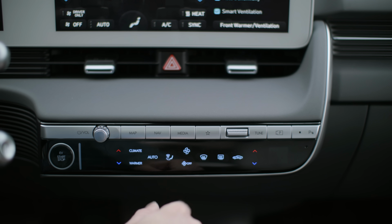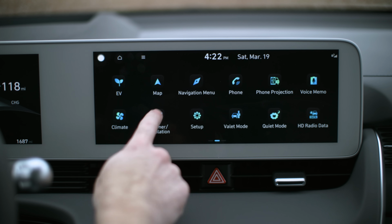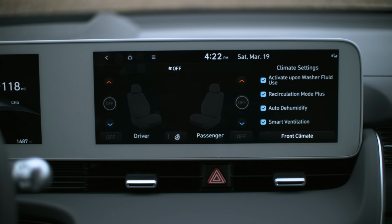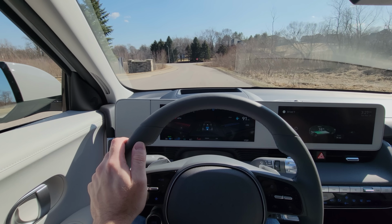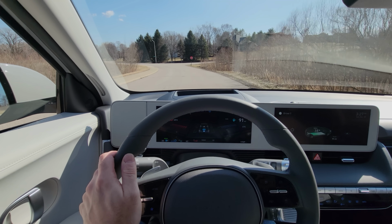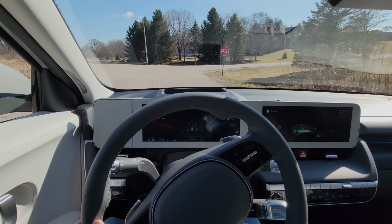The negative part is some of the interior design, the ergonomics, going to touch for a lot of things, removing physical controls. Like, I struggled to see why this seat heater menu versus the climate control are separated. The gauge cluster, the instrument panel right in front of you, the screen's too big, so if you sit close to the steering wheel, the top right corners of the screen are cut off by the steering wheel where your hands are, which is where your charge information and your speedometer is. So it's little things like this that, you know, they're annoying, but the car is still great.